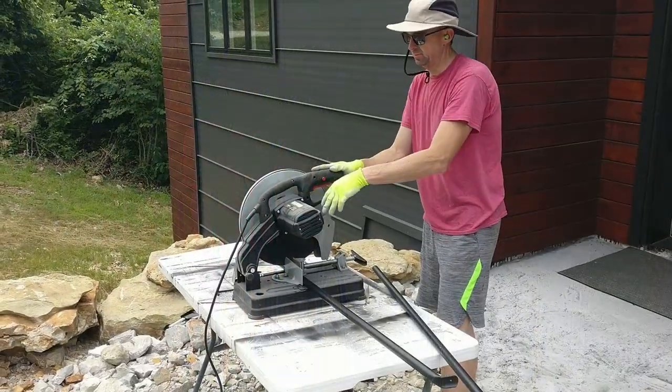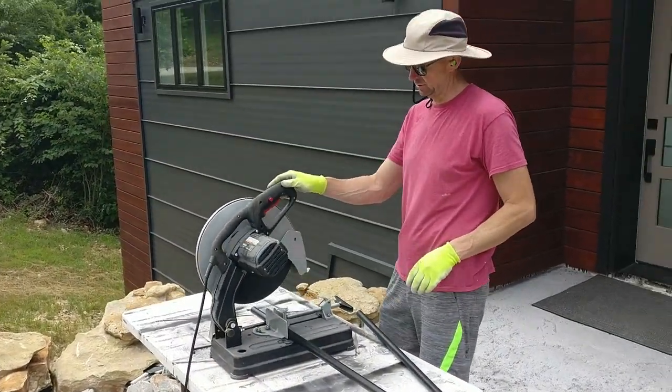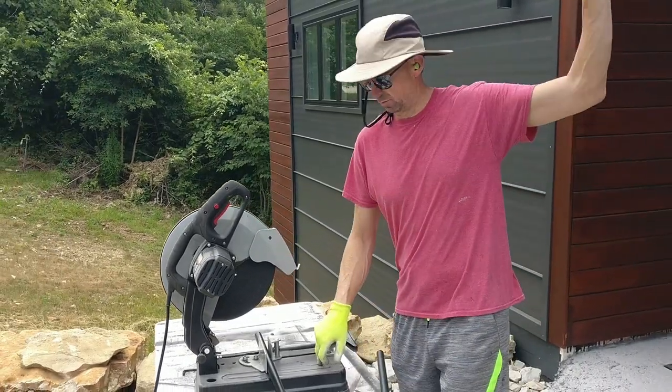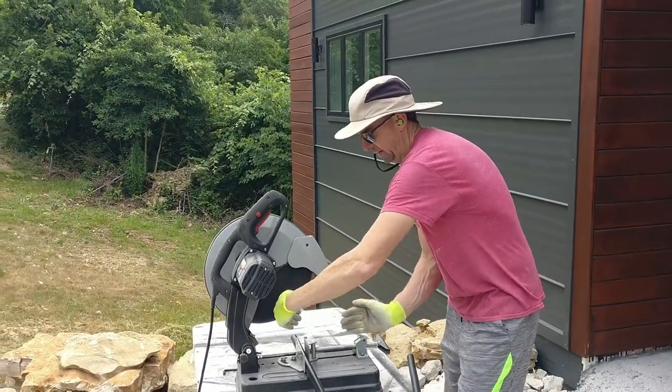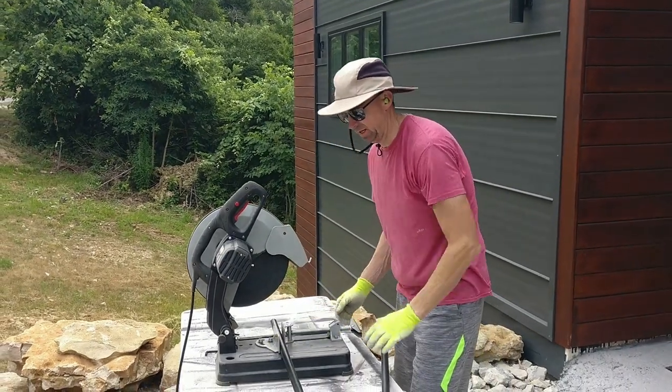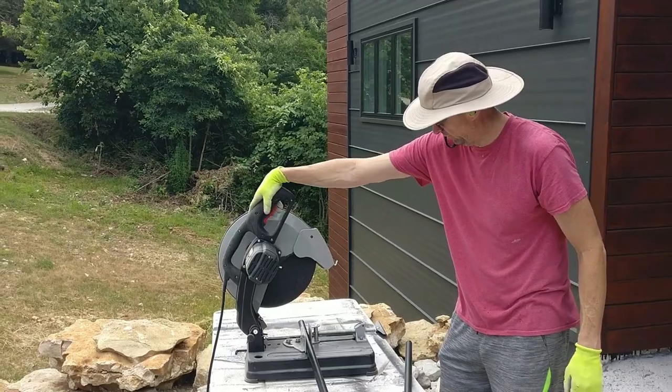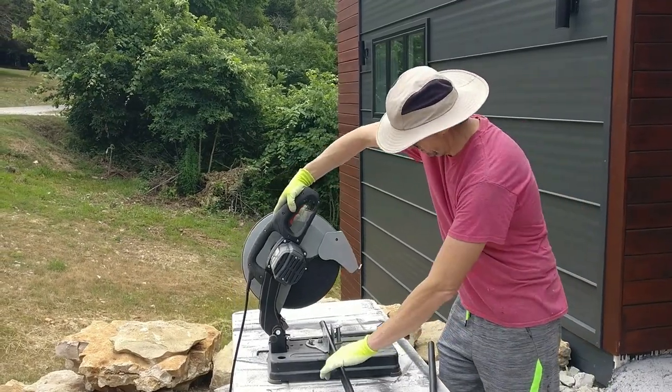Okay. John, so, what kind of saw is this? This is called a chop saw, so it's a metal chop saw. It's the same one that we used on all the railing and everything. You can set angles on it. We're doing a 90-degree cut. 14-inch blade, metal saw, or metal blade for it. Here we go.